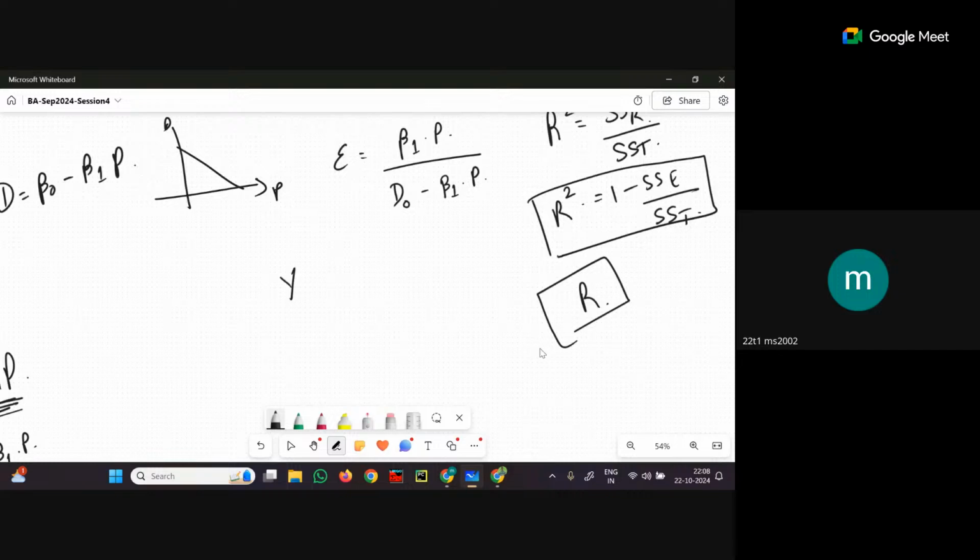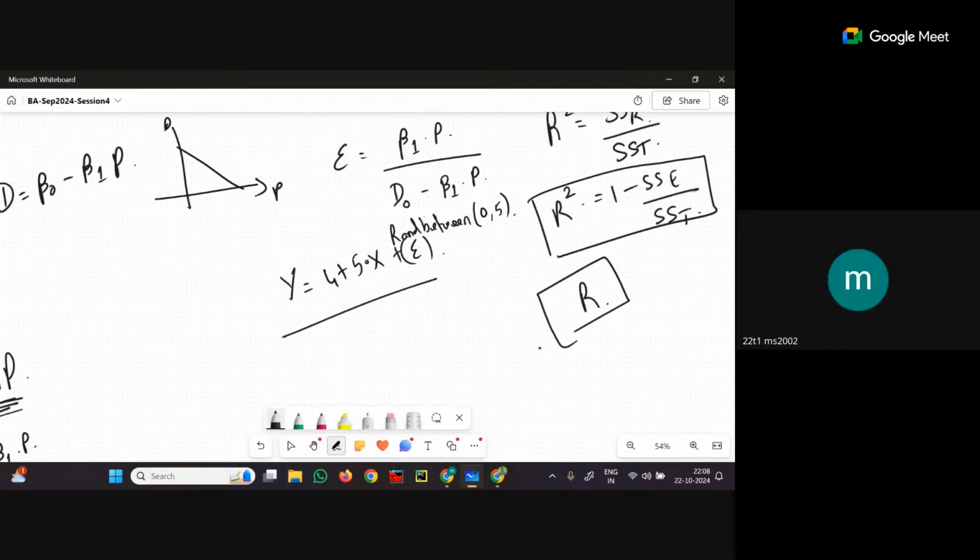Try doing this now. Instead of going so far, just say you create an equation Y is equal to 4 plus 5 into X plus some random epsilon. Plus some random number. Just use rand between, let's say, 0 to 5 and create one epsilon. Now you have created a data set.